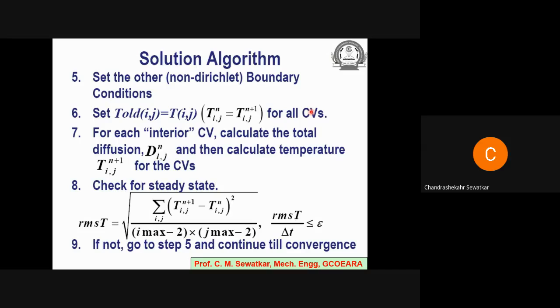I hope you are able to understand the solution algorithm. Now, this solution algorithm can be converted into code. You need to get acquaintance with any of the languages. Many of the participants have asked this question: which language we should use? I mean, it's your choice.